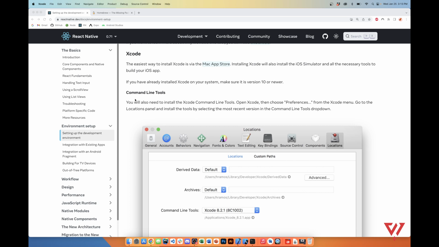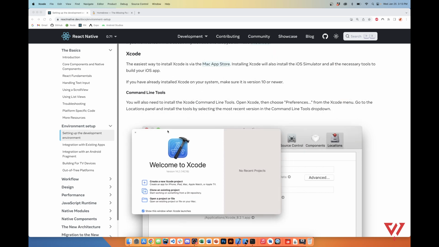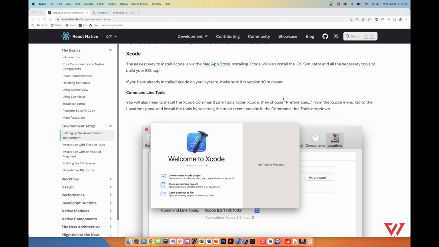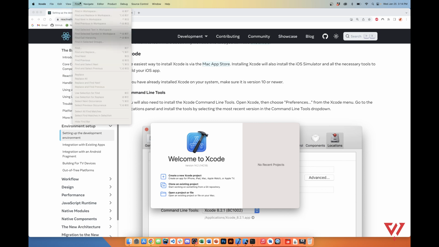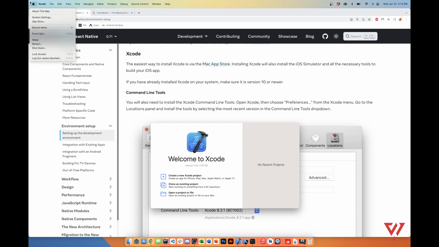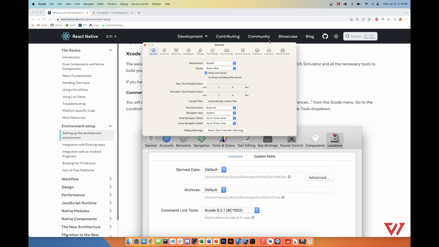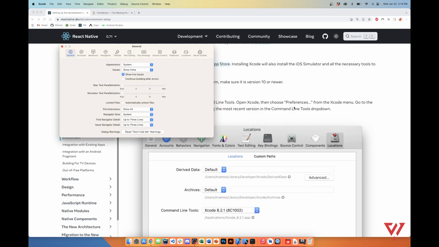And now we have to go in there and say, hey, we need these command line tools. So we're going to need to go into preferences on Xcode. So I've opened up Xcode. Do they tell me where preferences are? Of course not. Why would they make it easy? It's going to be over here, under About This Mac. Xcode settings instead of preferences. Of course. My goodness. One more picture would have made everyone's life so much easier.